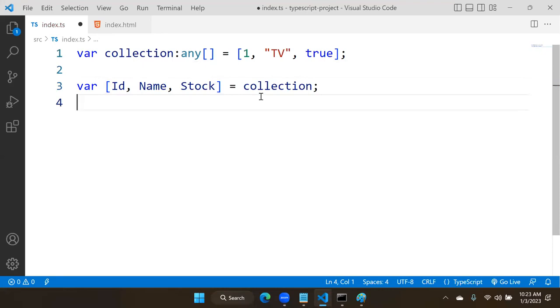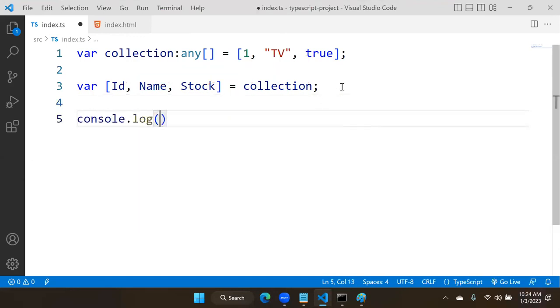This is new in JavaScript from ES6. Nowadays this is a very popularly used technique everywhere. The value 1 in this collection is stored in ID, value TV is stored in name, and the last one is stored in stock. Earlier, we used to access index 0, index 1, and store them in separate variables.